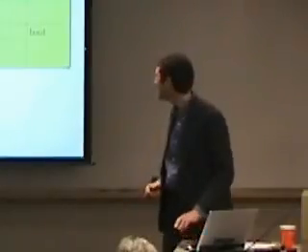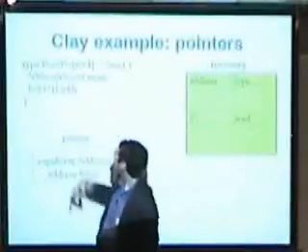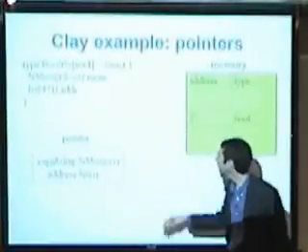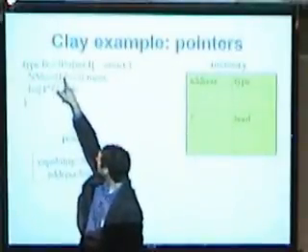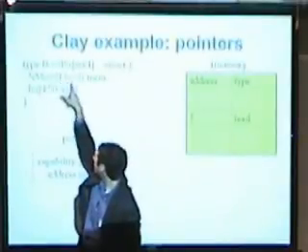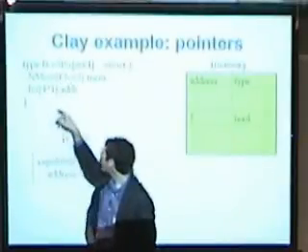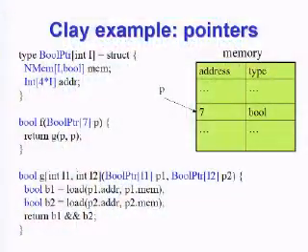Now this is kind of a silly example because it's only a pointer for address 7. Let me generalize this by using polymorphism here, and I'll say the pointer is polymorphic over all integers I. Whatever I is, if we have a Boolean pointer for I, we know that in word address I there lives a Boolean. And in order to use loads and stores on this, we have the byte address 4 times I.